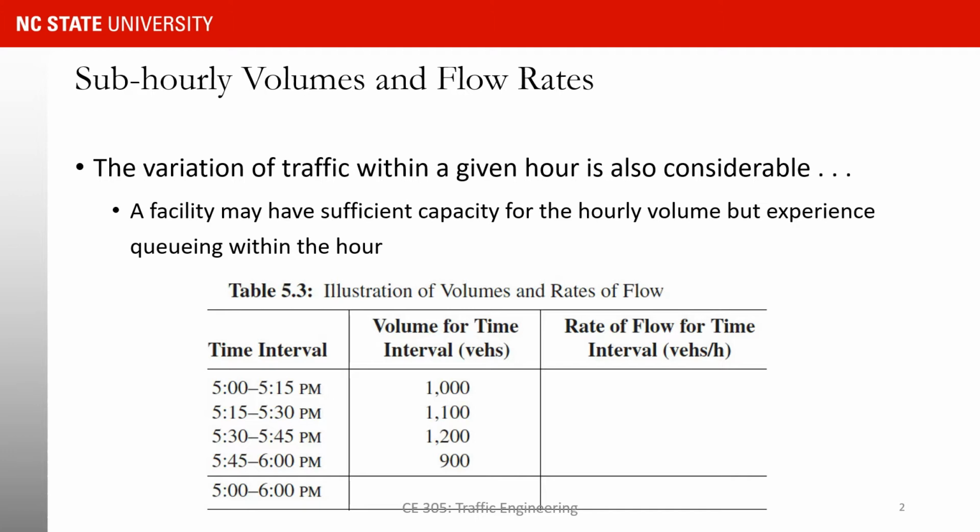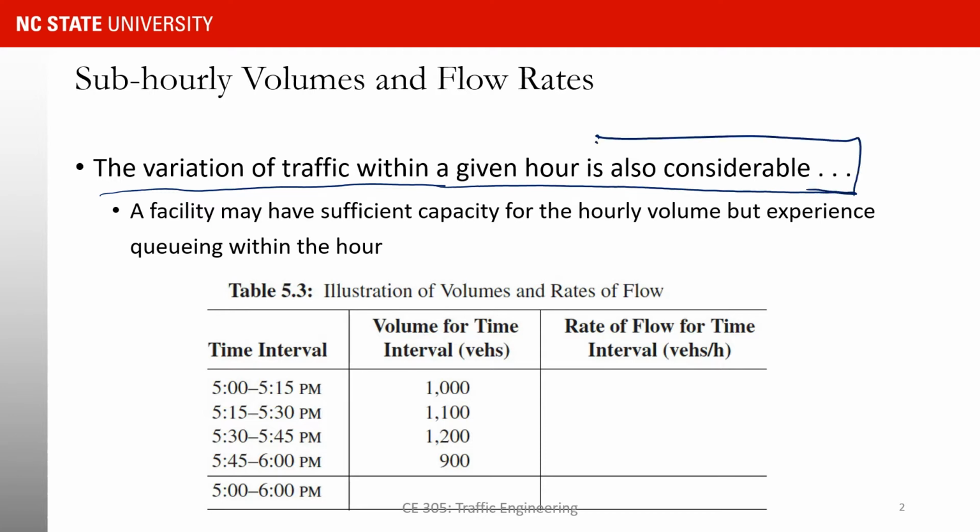So I want to start with highlighting this point that the variation of traffic within a given hour is also considerable. Okay, that's really important. And by this example, I try to show that to you. So what you see in this table is that from 5 to 5:15 p.m. I have a volume of 1,000 vehicles that want to go through a facility.